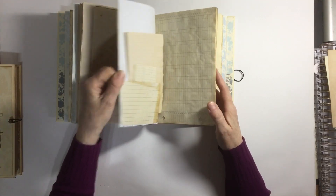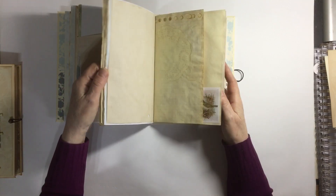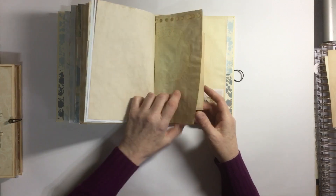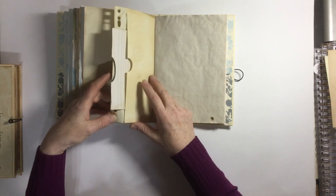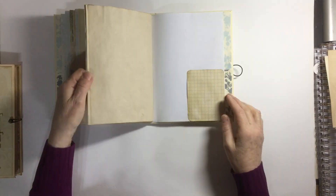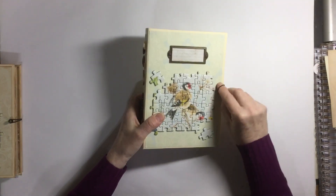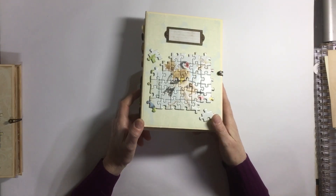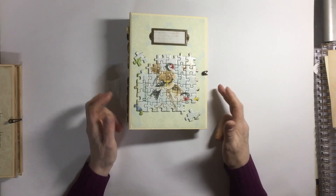Some of them have music sheets in, there's some ledger paper, grid paper, and all sorts of ledger paper — a lovely selection. Another pocket there and another pocket. As I say they'll all vary slightly inside, but all with the same five signatures and I think each signature has eight pieces of paper, so doubled over that's including the outer piece.